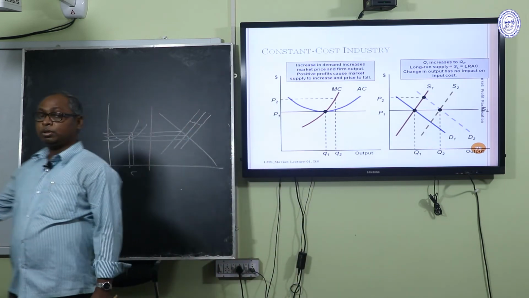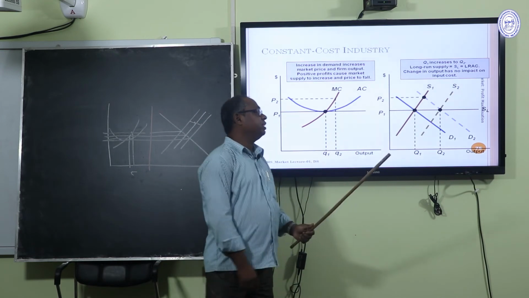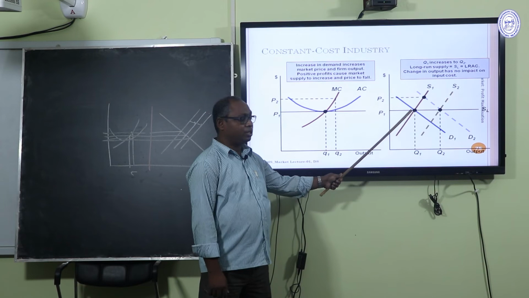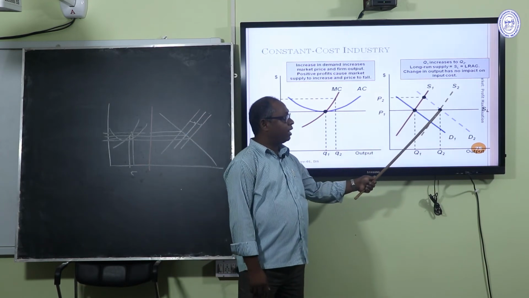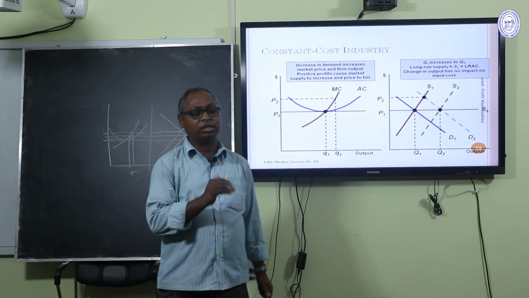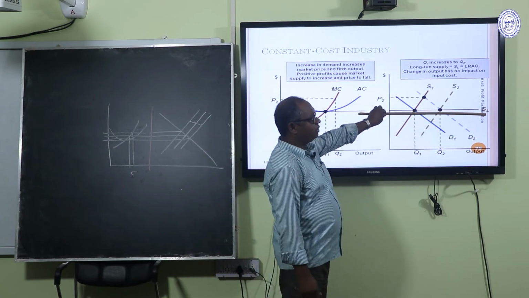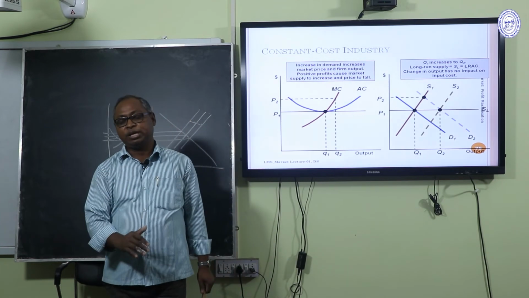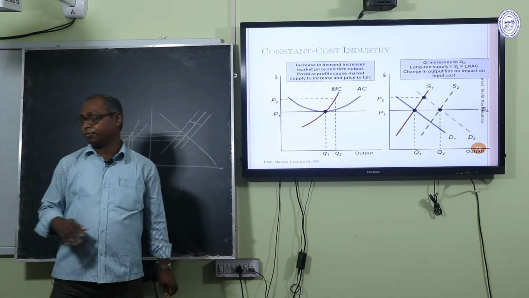Now if we have a constant cost industry, then the old equilibrium situation is at P1 and the new equilibrium will also be at P1. So there is no change in cost structure of the firm with the new entry of firms, and the long run supply curve will be horizontal LS, which is the long run industry supply curve under the constant cost industry situation.